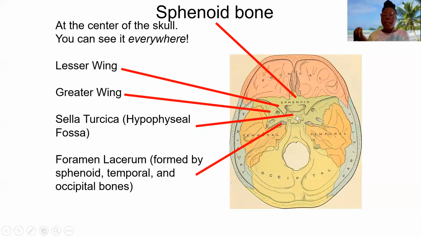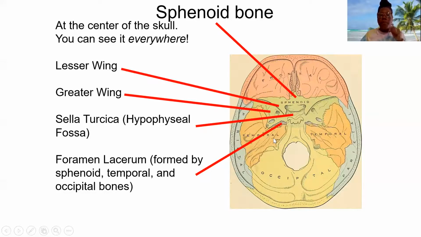So the pituitary gland, one of our master endocrine glands, sits right here in this depression. And that's why we're referring to it as a fossa, because it's simply a groove or a depression in the sphenoid bone where the pituitary gland sits. We also have the foramen lacerum, another shared foramen, which is formed by the sphenoid bone, but also the temporal bone laterally and the occipital bone posteriorly. So here's our foramen lacerum, which is shared between the sphenoid bone centrally or medially, the temporal bone laterally, and posteriorly, we've got the occipital bone.